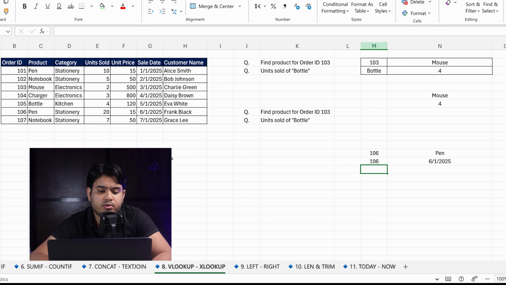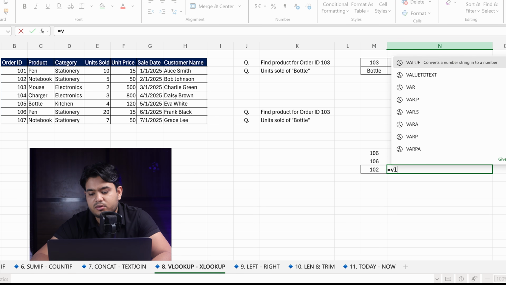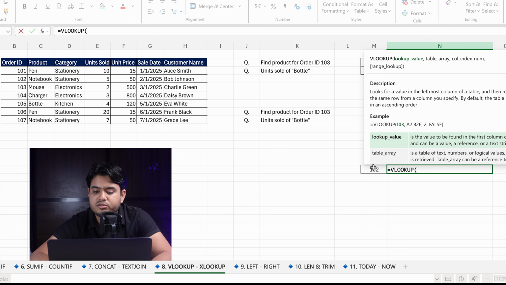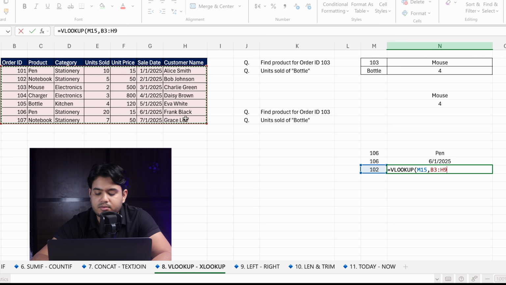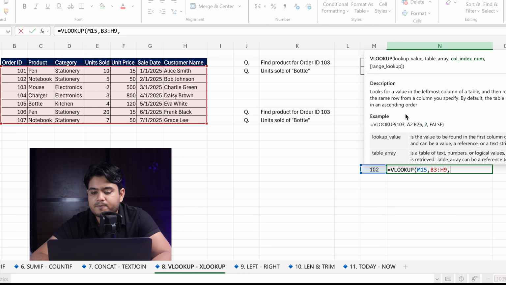Let me give you one more example, which is for 102. You need to find the customer name for order number 102. So for that I am writing VLOOKUP. You need to find this value in this table, so I am selecting this table, comma, and putting the column number: 1, 2, 3, 4, 5, 6, 7.